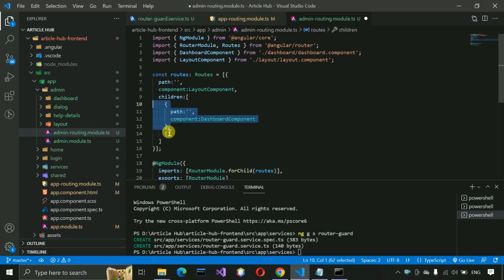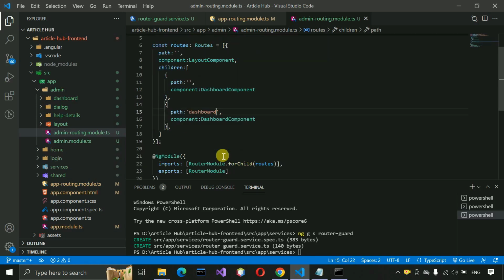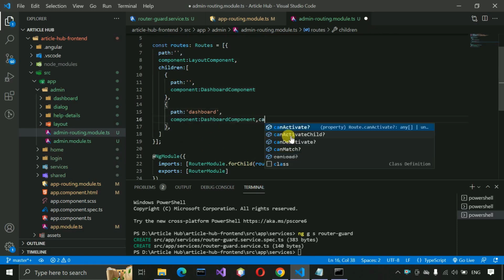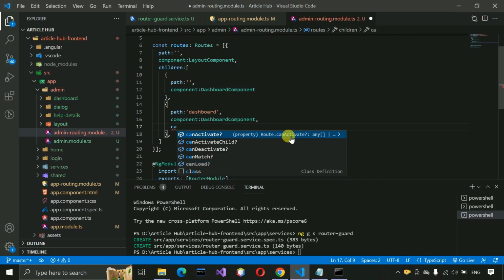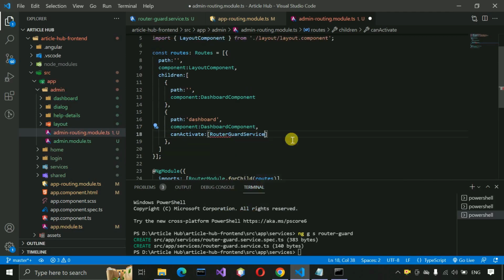Let's copy paste once over here, and here just write dashboard, and after that we also need canActivate, and we can import the router guard services which we have created, so we can paste it over here.